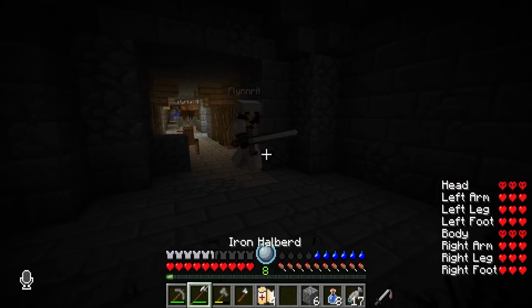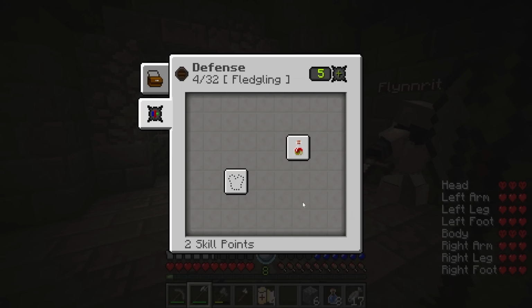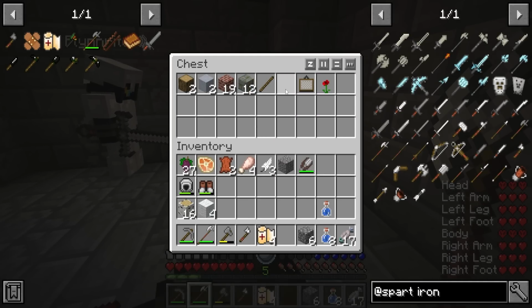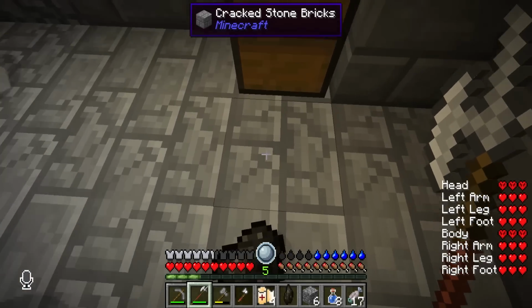We got it. Yo, 8 levels? I can spend those skill points. Level up that defense. Done. Slime ball? What's in there? Take damage. Give me that charcoal. I'm used to throwing the items out.